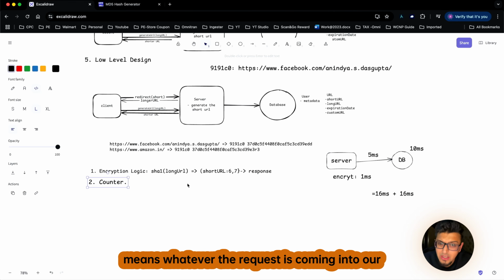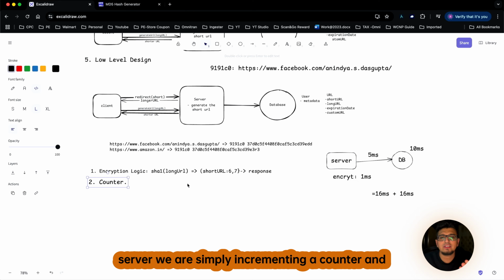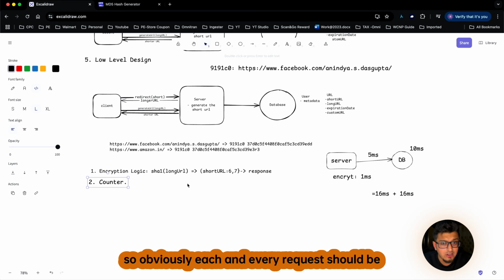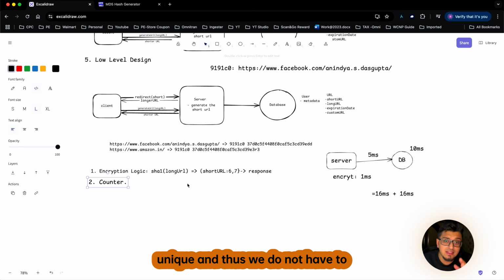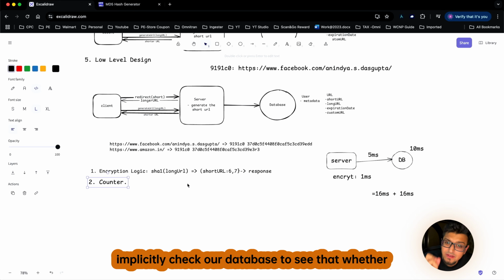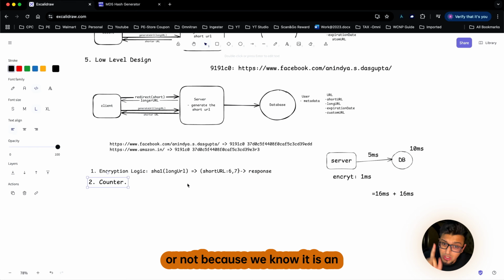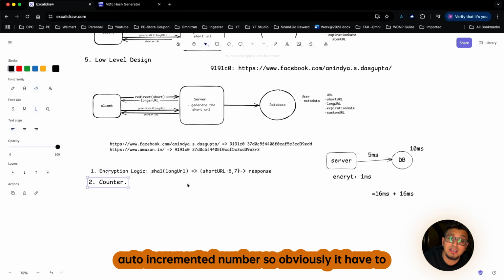Means whatever request is coming into our server, we are simply incrementing a counter and returning it to the user. So obviously each and every request will be unique, and thus we do not have to explicitly check our database to see whether that unique ID already resides in the database or not, because we know it is an auto increment number, so obviously it has to be unique.